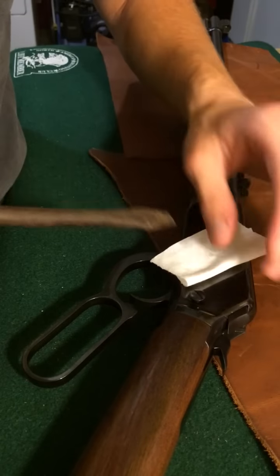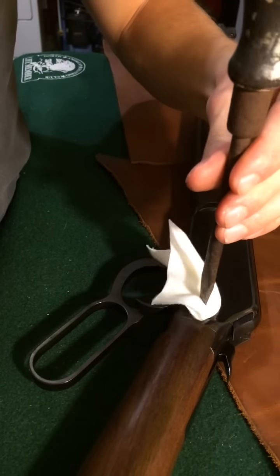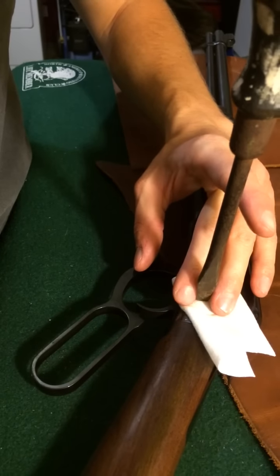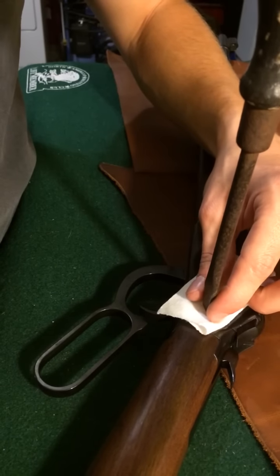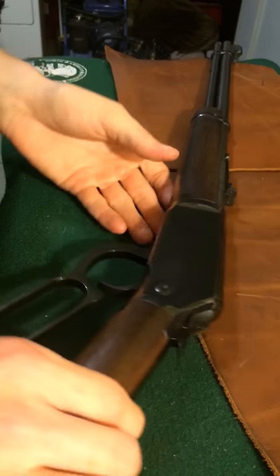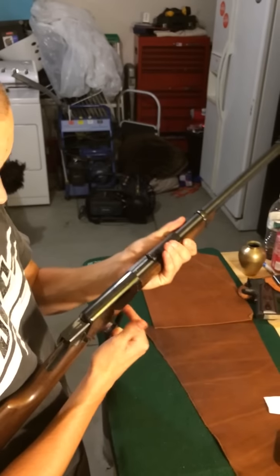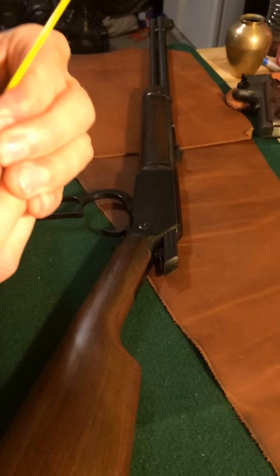That's the reason I use the cloth, because I could have just put a chink or a mar into my receiver. Make sure I'm not cross threading that in. So that's done. Now you can lock this. Release the hammer. What I'll do now is put a little bit of oil on the bolt, on the top and bottom and the sides if you like.